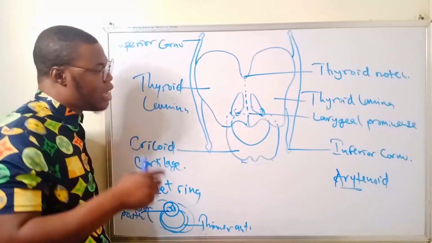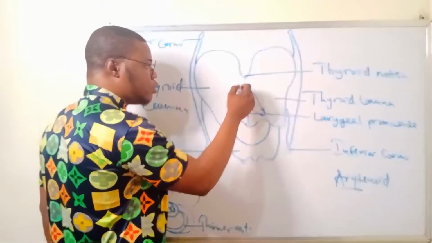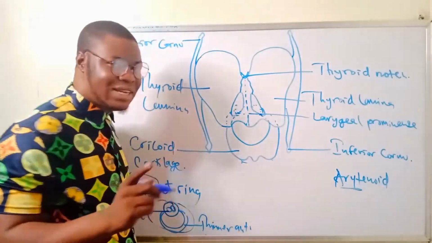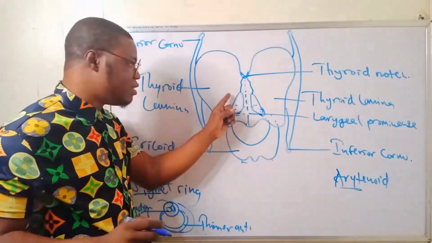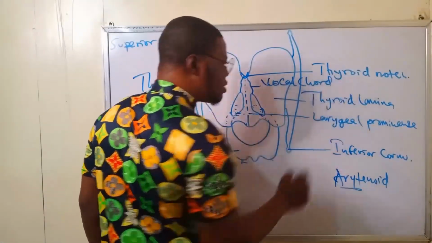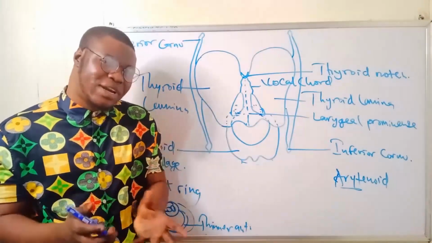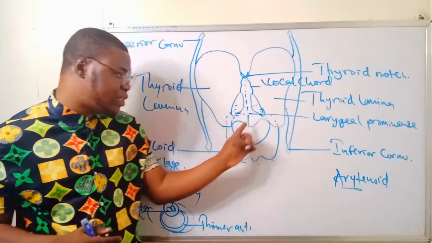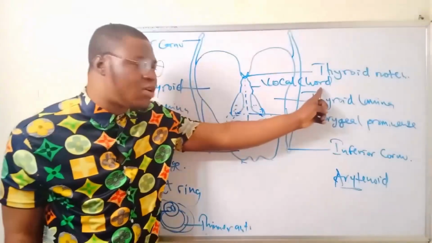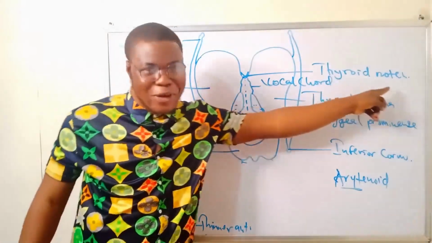And what is that thing? I will tell you now. Imagine that these are individuals, persons, and they are holding a rope. But the rope comes from this place, this vestibular part. So what they serve as an attachment for is this rope, and these ropes are called the vocal cord. Which means if you want to describe the arytenoid cartilage, after saying they are a little bit pyramidal in shape and located on the posterior part of the cricoid cartilage, the point is that they serve as an attachment for the vocal cord, which is connected to the V-shaped structure anteriorly, which is the thyroid notch.